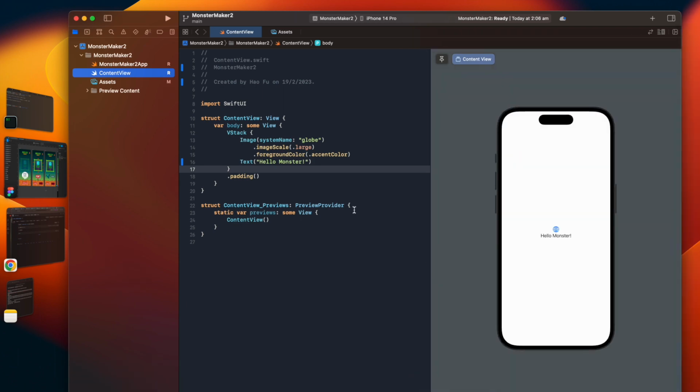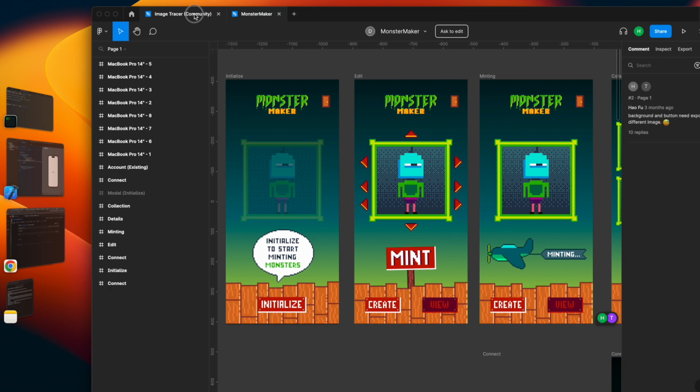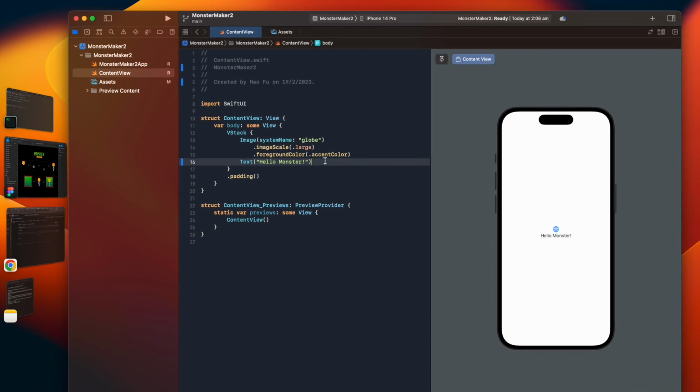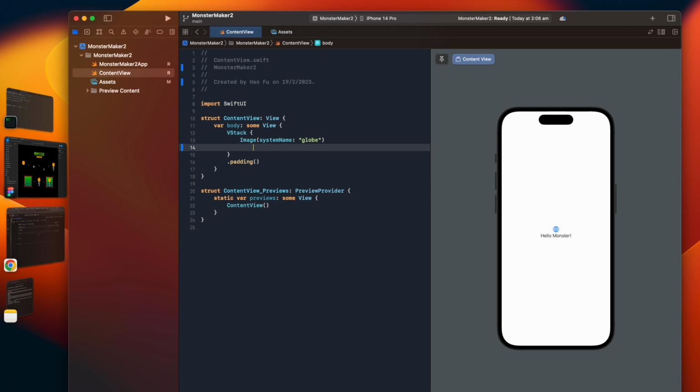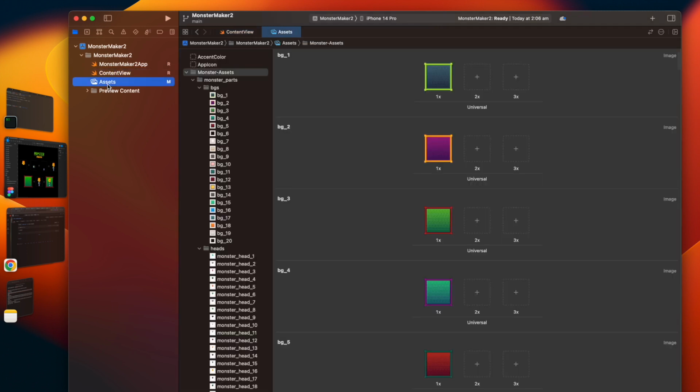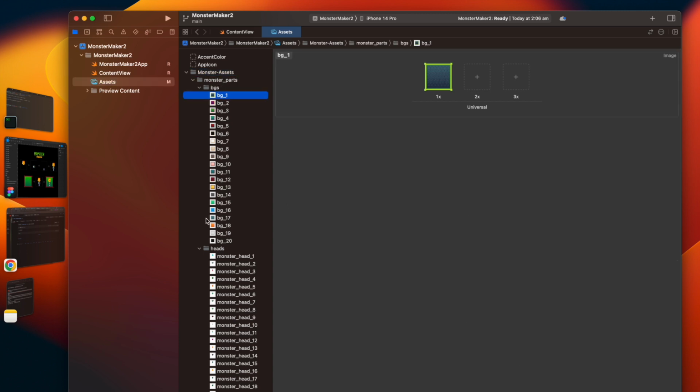In this view, first of all, we will replicate how to create these monsters using these images. How do we do that? Very easy. We have an image in here, and we just need to find a name for those images. This was background 1.